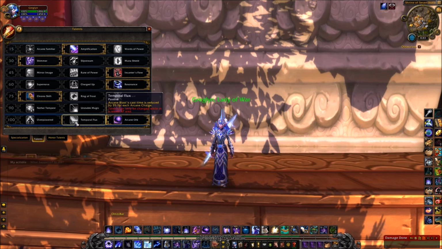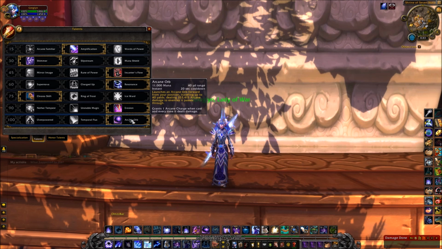And Temporal Flux, I've not really played a lot with it, but the thing is you can't really free cast a lot of Arcane Blasts this patch because you get so fast. So this is probably worse than Nether Tempest, if I'm honest. Temporal Flux is the worst. Anyway, so I would always say in any situation, BGs, arenas, world PvP, anything, go Arcane Orb. That's my opinion, at least.